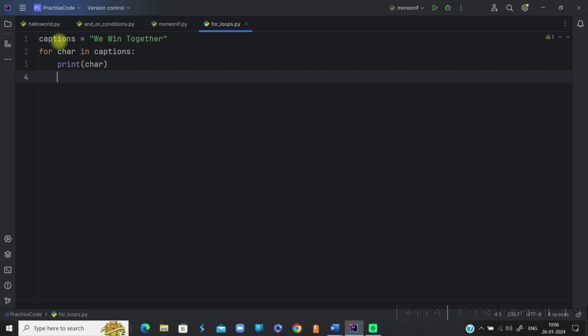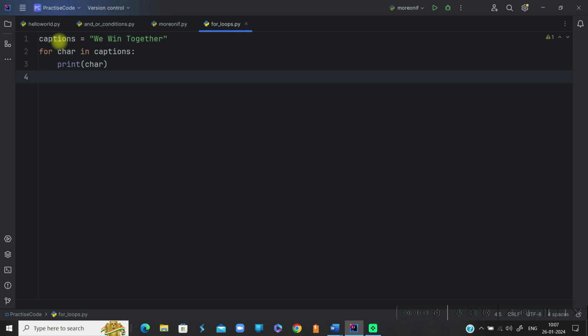Here I have taken a captions string, and in the for loop I'm iterating over an iterator or sequence, that is, the string. That is the variable captions. Within these captions, one by one we will traverse from the first character to the end of the string.